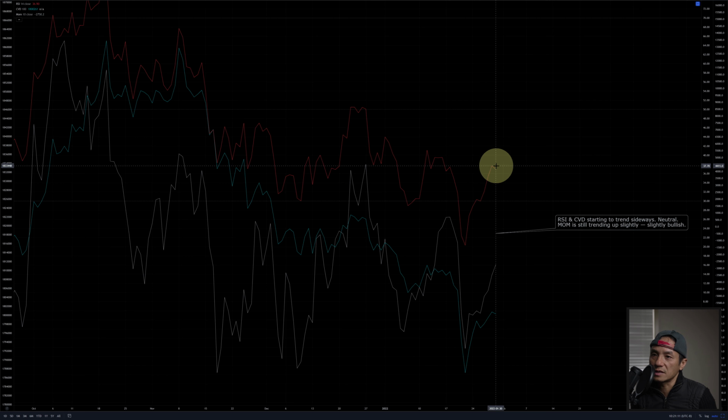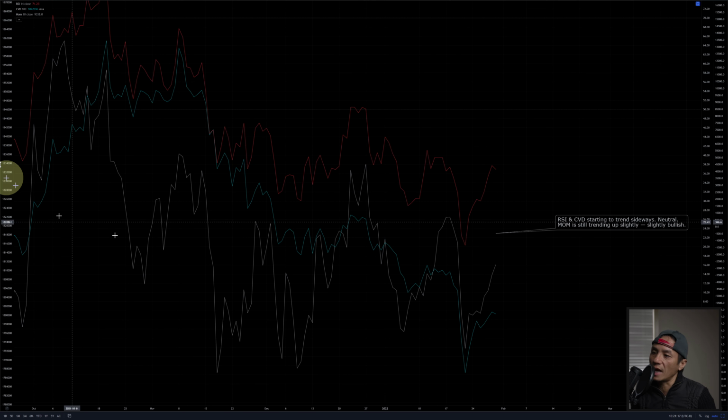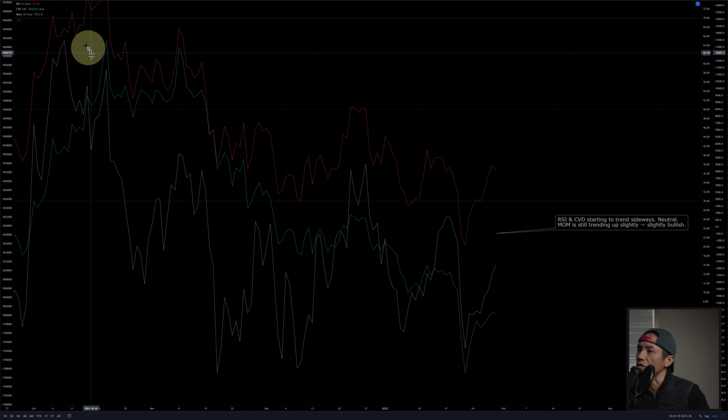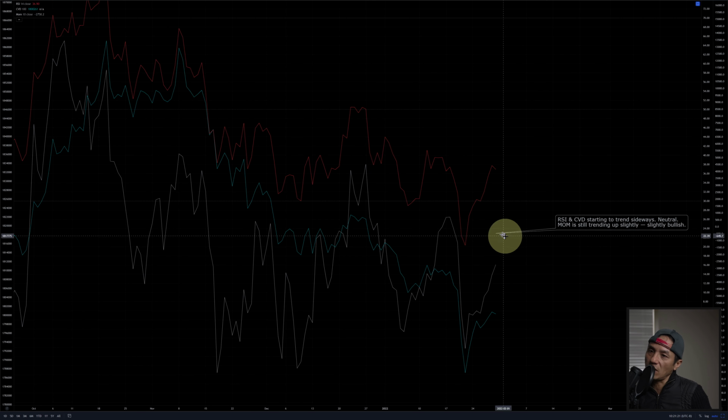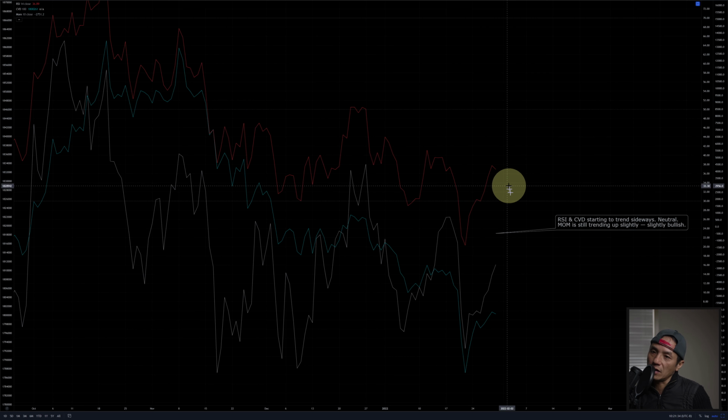So that's just a tiny movement, but you want to take a look at the overall picture. In the past days, since October, RSI has been dropping down on average. It picked back up since the 22nd, but you can see how it just moves around. But you want to look at the overall trend and then look at the current trends. It picked back up, going back down again.